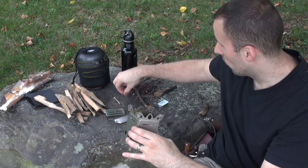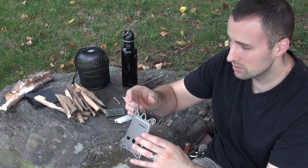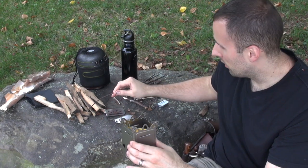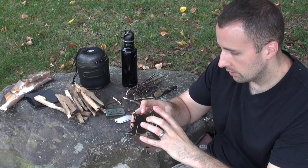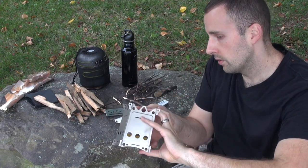You can still stack wood around it like so. If you need to burn the whole thing, I wouldn't really suggest using the whole thing. But also, when it's done burning, you can throw alcohol in there and burn it that way as well. And of course, it's going to burn pretty fast, not having a top on it and all. But hey, man, there's all kind of nifty things you can do with these tins, which you're pretty happy about.